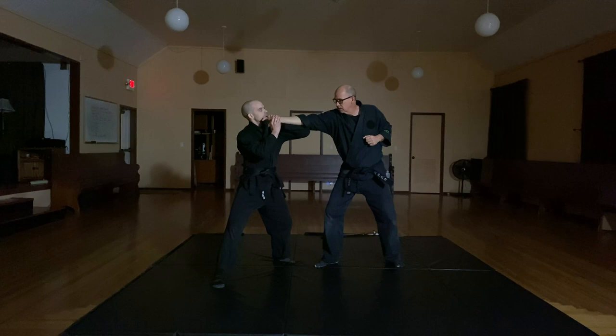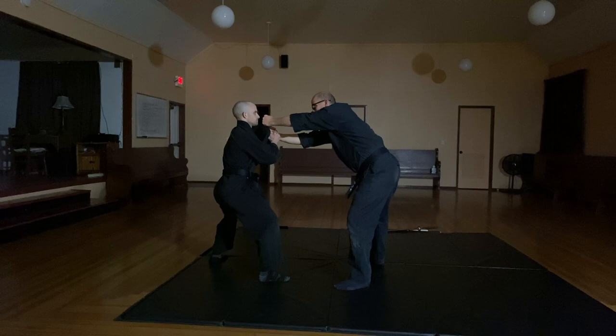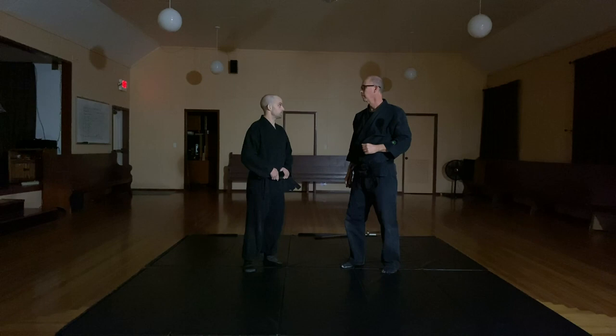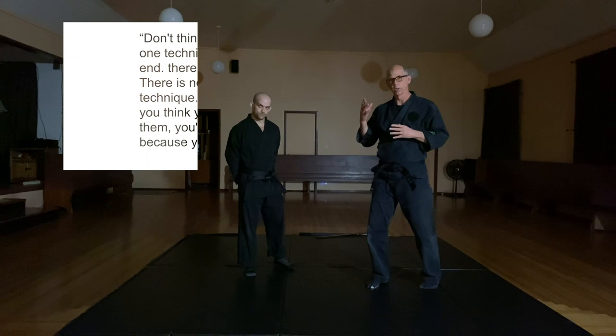Naturally, after this, I'm going to want to come from here where I can reach him and do something. So step one: I can't reach him. I re-step myself and get into range. He just stepped out of range because he needs to understand — that punch is going to come in real fast. He's not just going to hang out in that position. In real life, if he's trying to hurt me, he's not going to pause and let me regain my footing. He's going to be coming at me like he means to.